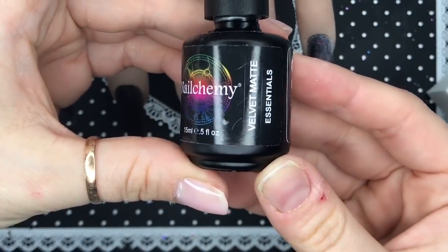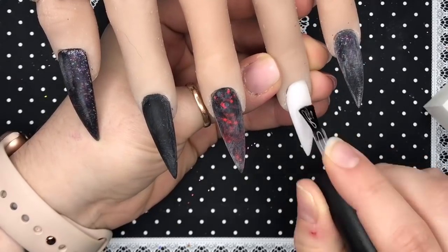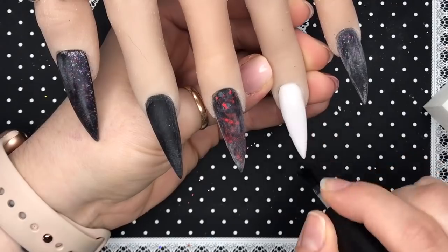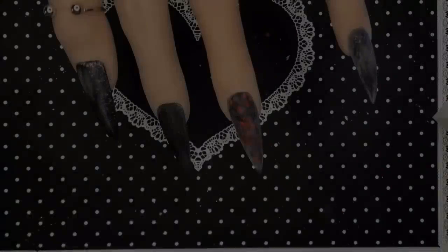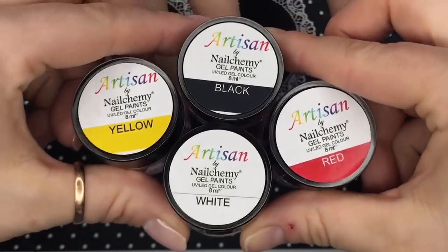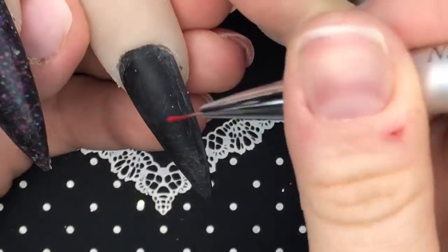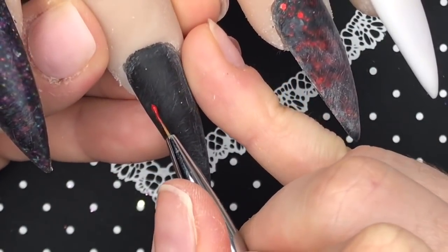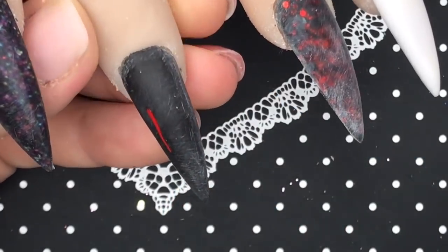On the ring finger, I'm just going to go over with some velvet matte because I quite like to draw on top of velvet matte for some reason. I don't know why. And I'll cure that in the lamp for 30 seconds. But I'm going to use my artisan gel paints to create the freehand art on these nails. I'm not doing Pennywise yet. I'll let you know when I'm doing Pennywise, just so that you're prepared.